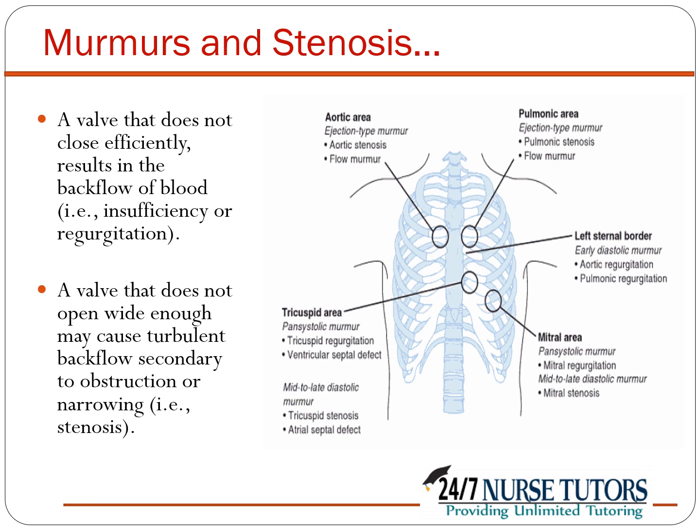Murmurs are graded on a scale of 1 to 6. Grade 1 is barely audible. Grade 2 is just easily audible. Grade 3, you can hear well. Grade 4, you can hear very well. Grade 5 is loud but still requires a stethoscope. Grade 6 is so loud you can hear the murmur with the stethoscope just off the chest.